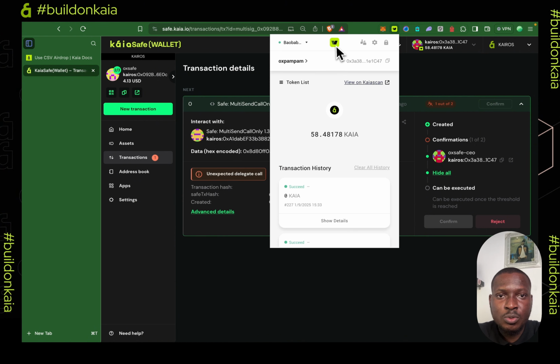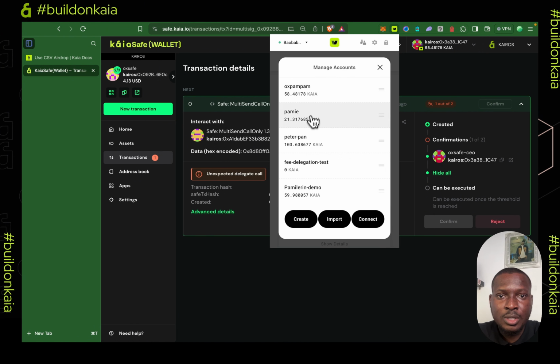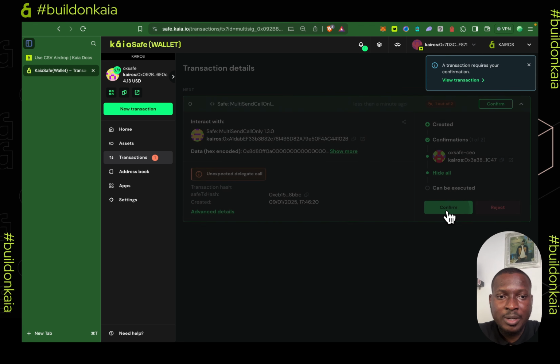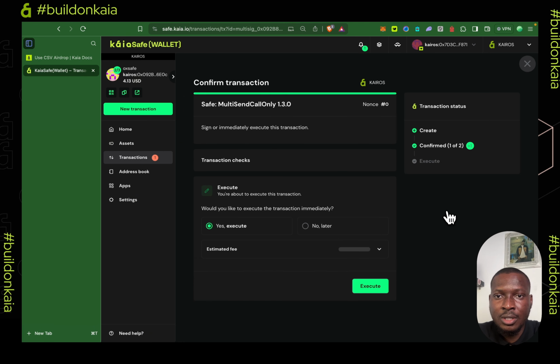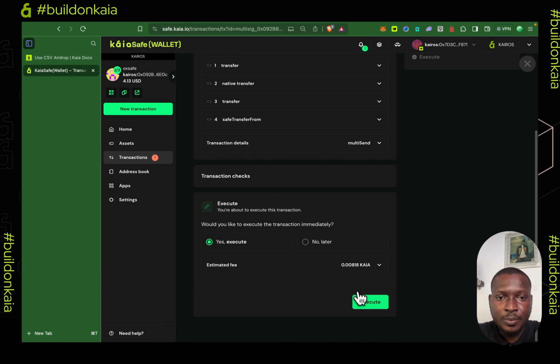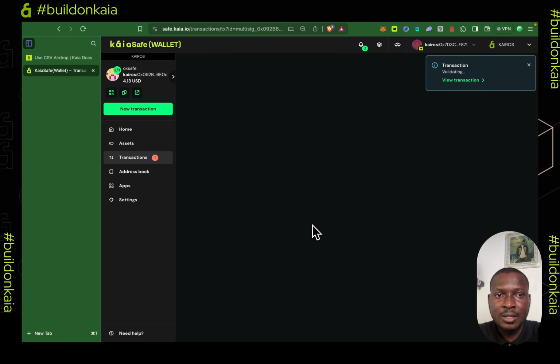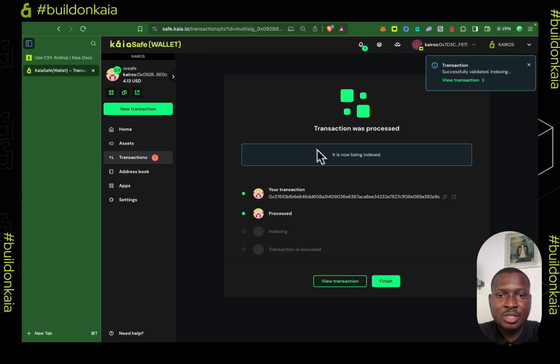So we want to switch accounts, and let's confirm for the second signer. This second signer will be executing the transaction and paying the gas fees. We want to confirm the transaction, and our transaction is being processed.